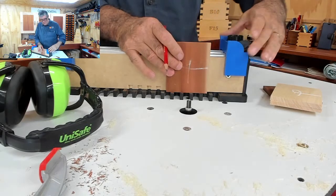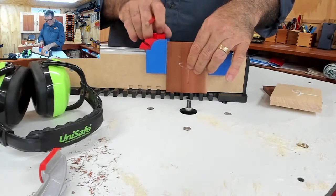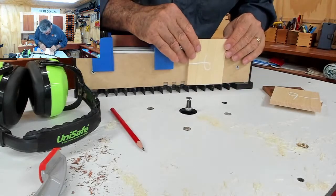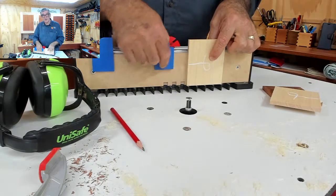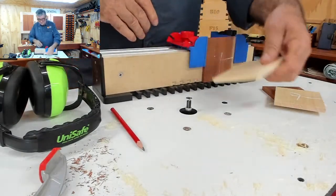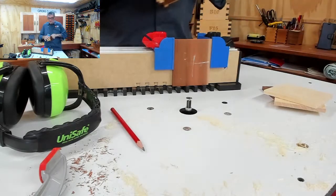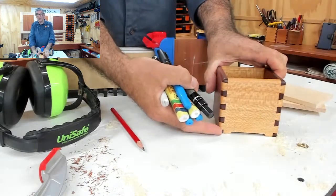You don't need to go trying to get your measurement here and the measurement there. If you're really fussy about your measurements, the easiest way to line the timber up is to move around to the pin side, like so, and you can see that it's a lot easier to line accurately up against the pins. And then it's just a matter of turning your timber around to your dovetails, like so, and then lock your timber in and cut it. But this is just a little box. This is just this cute little box that you can give away as a Christmas present. So it doesn't matter. You can see you've got half a dovetail top and bottom.